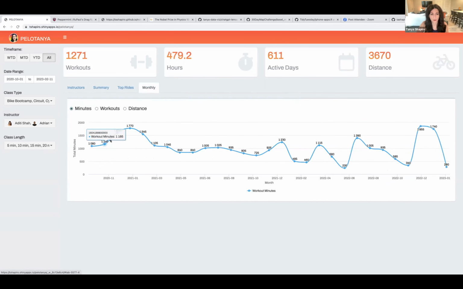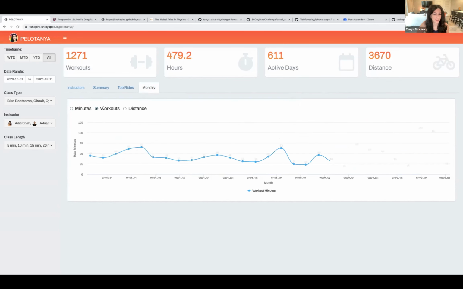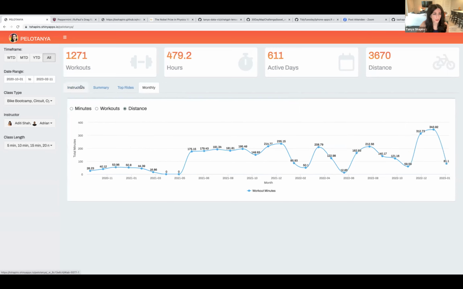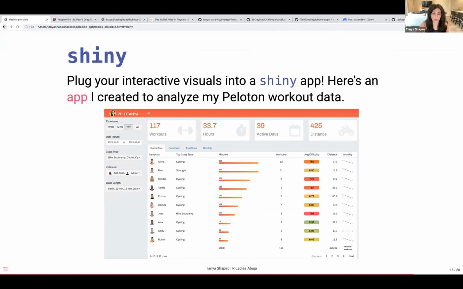I also have one with a donut chart, a line chart. And I can plug in different inputs or different metrics to look at by month. Just a quick example of Shiny. There's so much more that you can do with these interactive visuals. Shiny's one way of doing it. You can also embed them in blog sites and your websites and anything HTML related. It's really cool to see it come to life.